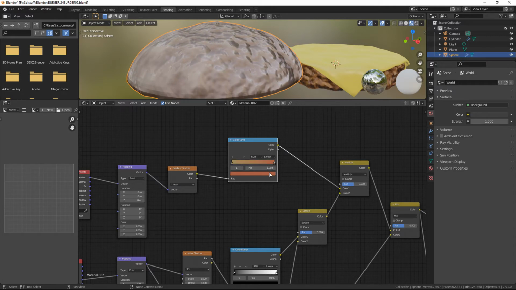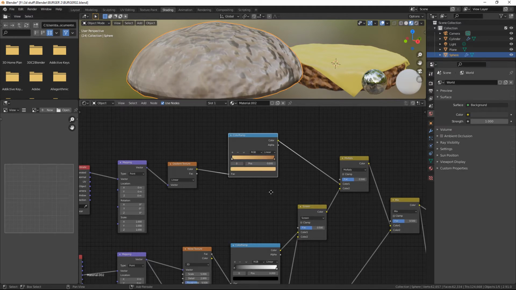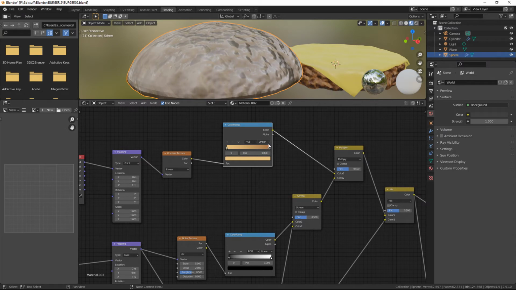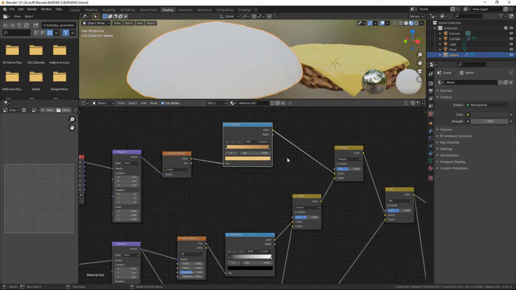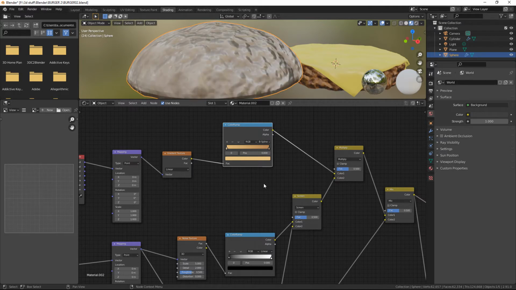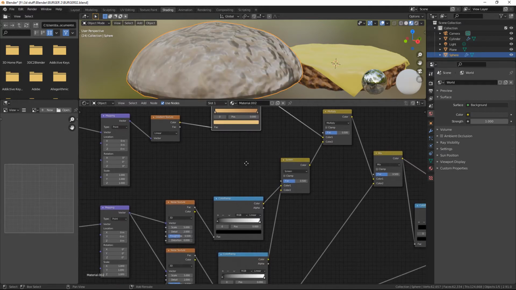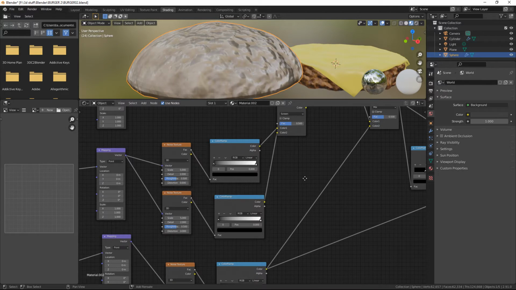Is that even brown? Oh, there we go, that's better. And we're just lighting that one. Like so. We need to change this to B-spline as well, because that'll give it a smoother transition from the browns.